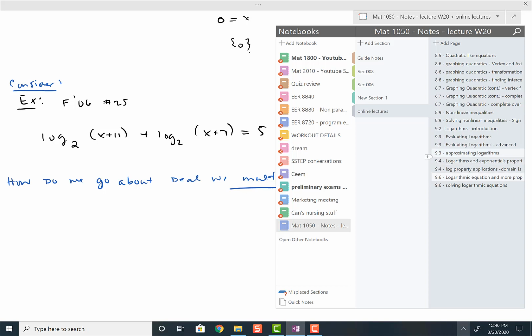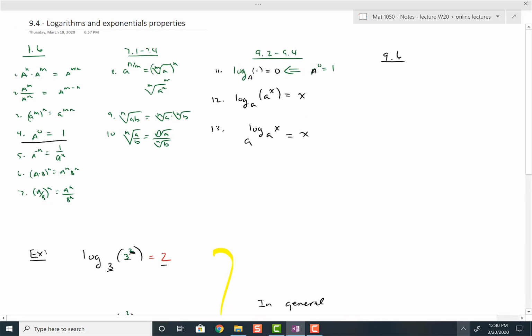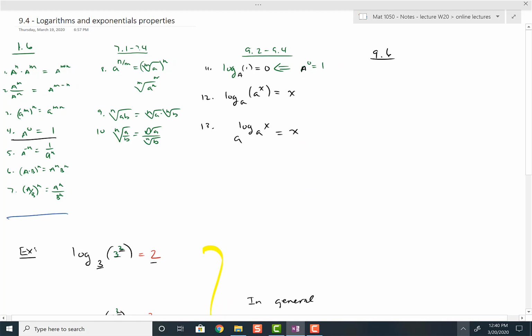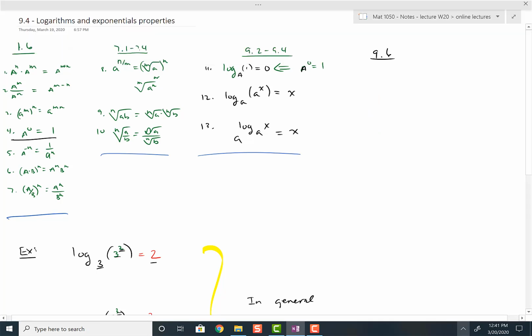So I'm going to go back to our previous video, which is log properties. And this is where we had our list here. These are all the things from chapter 1, chapter 7, the things we brought up from the first pieces of chapter 9. So now we're in a place to get these other properties. Properties 14, 15, and 16 are crucial properties. So here we are. And I don't like blue. I want to write them in black so I could draw attention to this. Okay, so here we go.